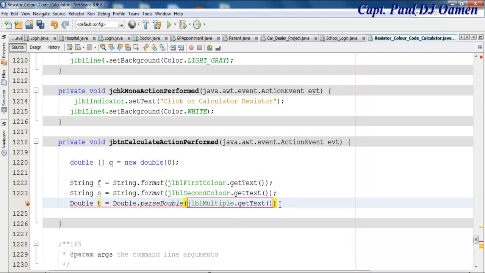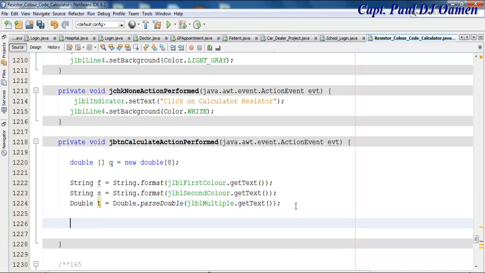There we go, and enter a semicolon. Now let's make use of another string, fs. That will be for both first number and second number, so f plus s. So I'm using plus there to concatenate both characters.